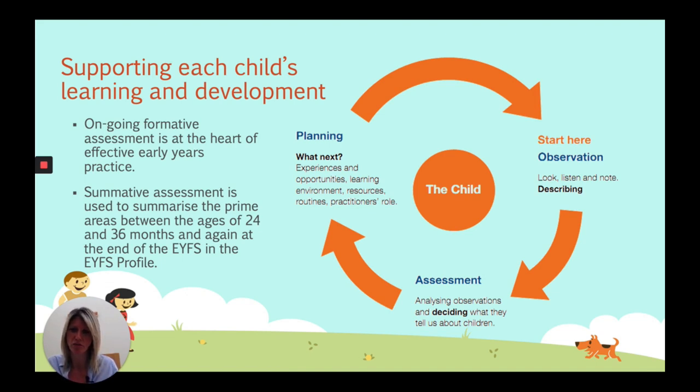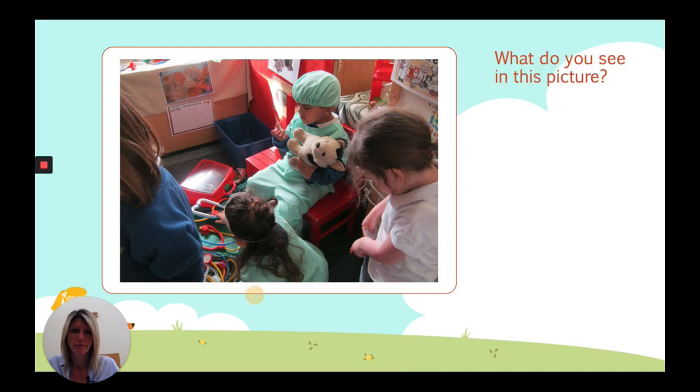This is what we call our planning cycle. Within Early Years we do ongoing formative assessment — we are constantly observing your children. We look, we listen, we make notes, and we describe what the children are doing. You'll see some of these notes on our Tapestry learning journeys. From those notes we make assessments as a team: where are the children now, and what are their next steps? Every child has a different starting point, and in those first few weeks we spend time getting to know your children — their areas of strength and the areas they need to work on.